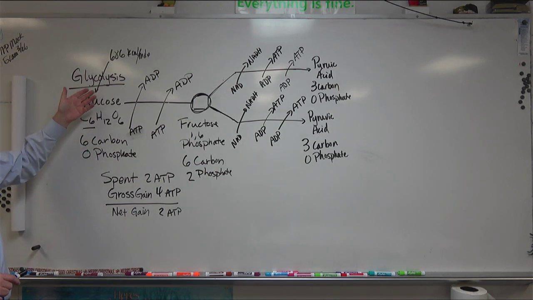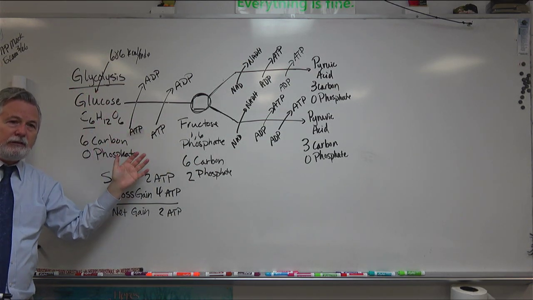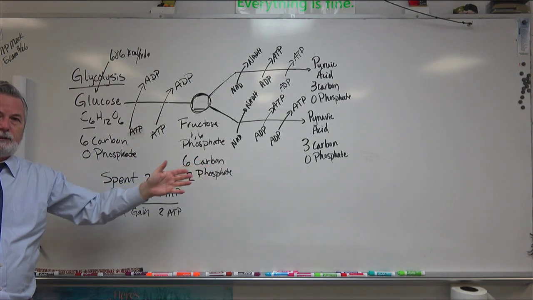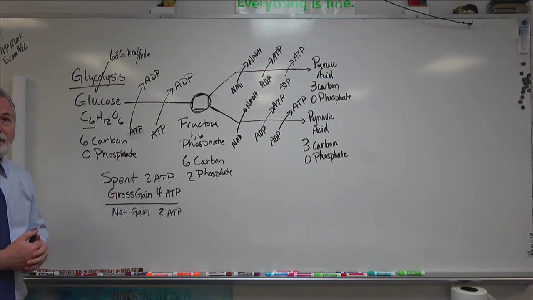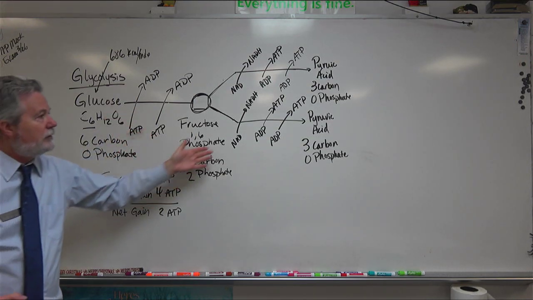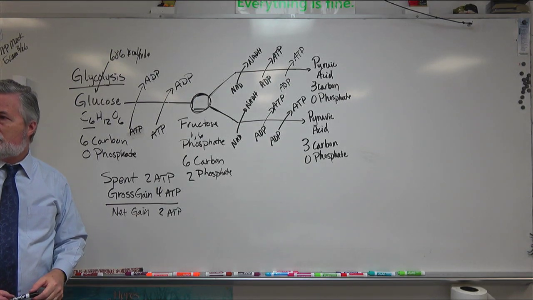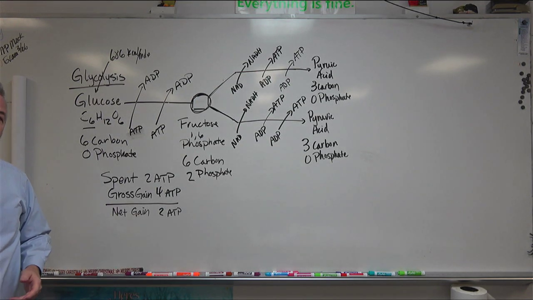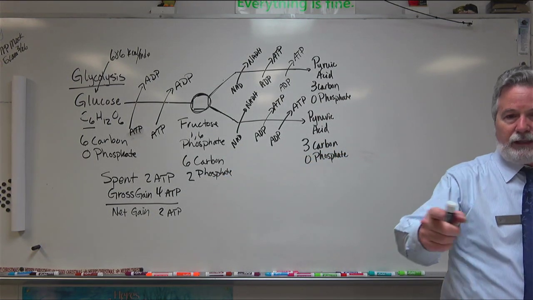So out of 686 kilocalories, we had to spend some energy to make some energy. You may have heard you got to spend money to make money. This is the same idea. You got to spend some energy to make some energy. This is not very much energy. All right? Now I want you to calculate what the efficiency is, and I have some calculators sitting there if you need them.